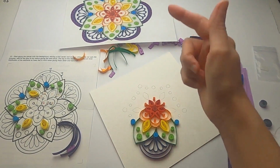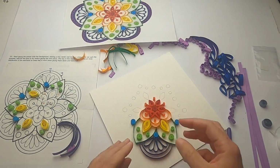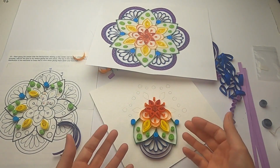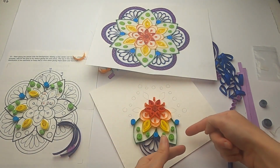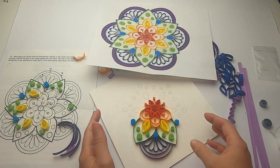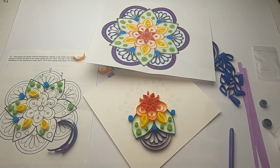But this is why it's important to do all the same shapes all around. The mandala is essentially very symmetrical, and you want to keep that symmetry. If you start doing everything in one direction and then everything in the other direction, it might not turn out so symmetrical. So you want to make sure that you're doing the procedure in a way that will get you the best result.